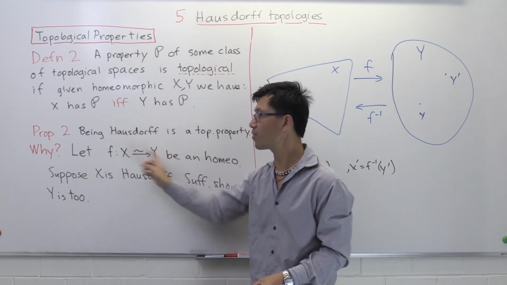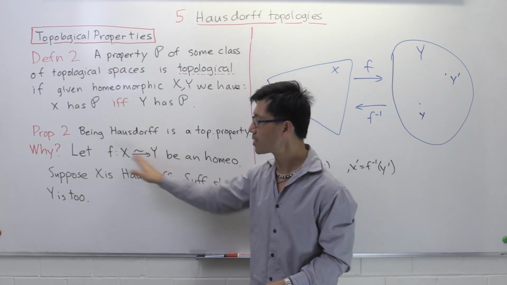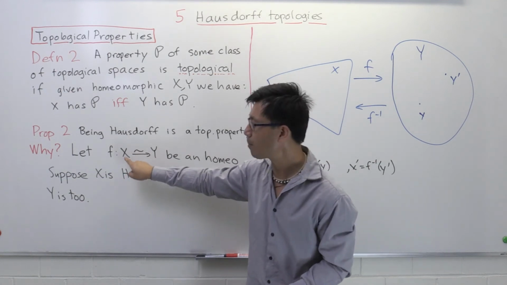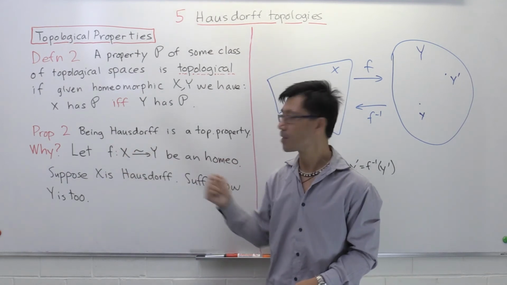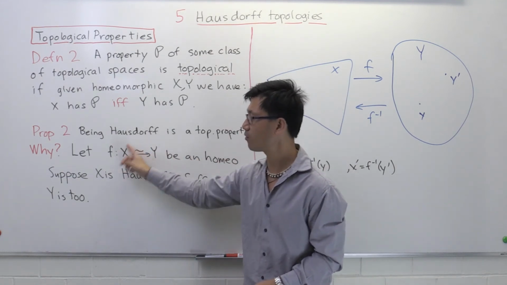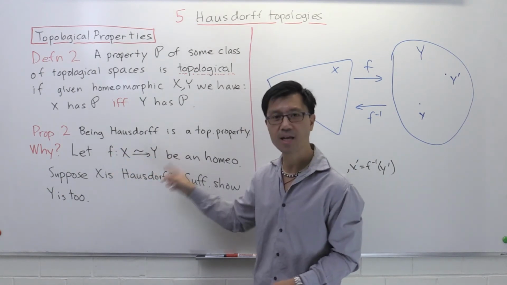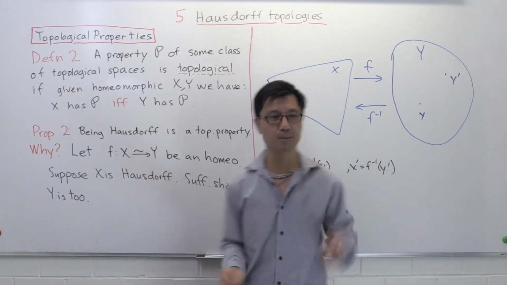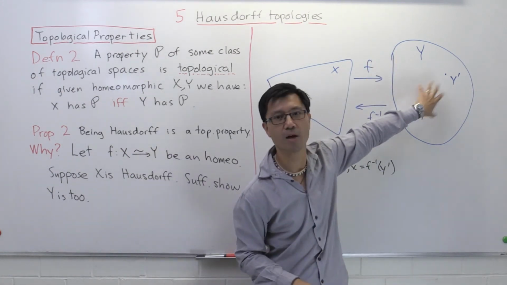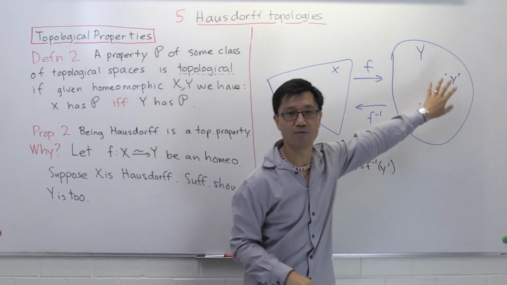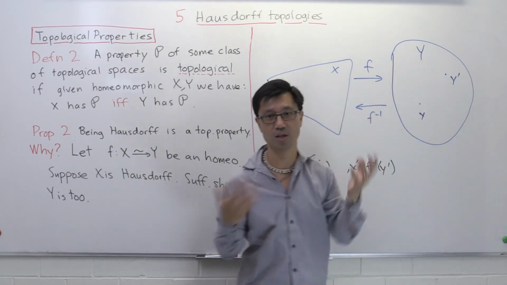So we can think of this identification as saying these two are basically the same. All I've done is rename the points of X with points of Y by using this f. That means checking that this is Hausdorff on this side is the same, just by changing the names, as checking that it's Hausdorff on the other side. Let's see explicitly how that works. We want to say that if you change the names back, you get that it's Hausdorff here, and that will show that it's Hausdorff there.